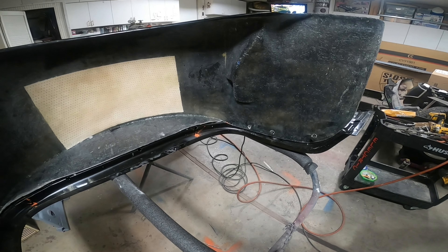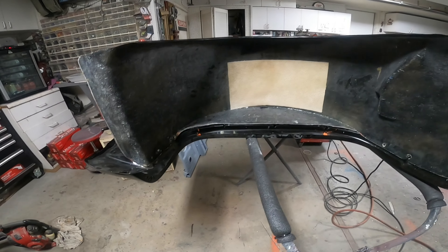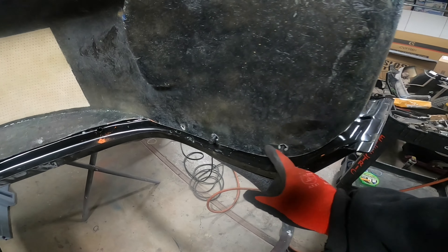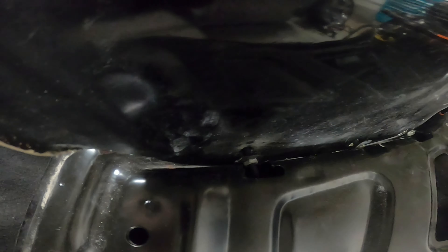I got the slosh tub temporarily fitted back onto the fender and it looks like these bolts are lining up real nice. You can see why I cut the tabs — as I bolt these in, the tab itself is going to line up with the bolt, and then we're going to weld that in on all of these.